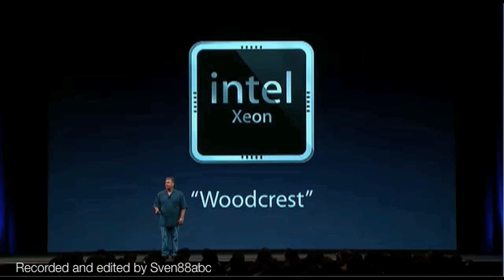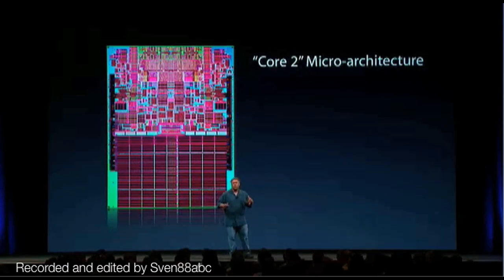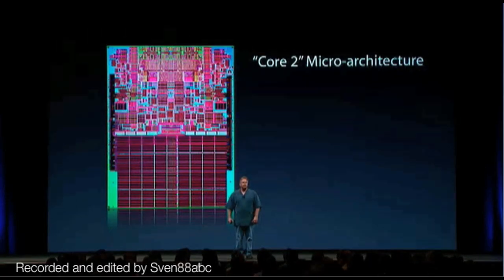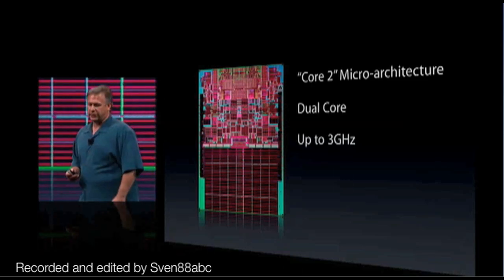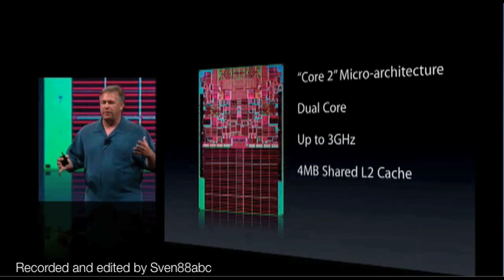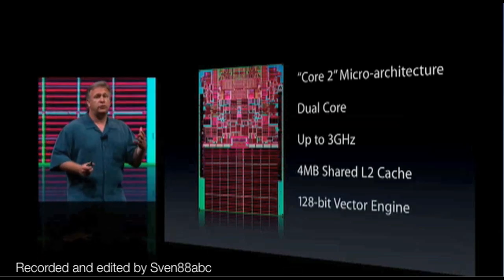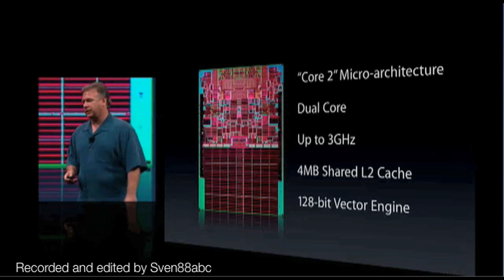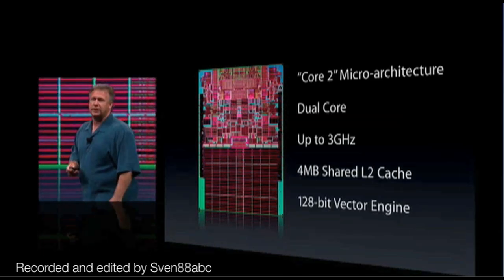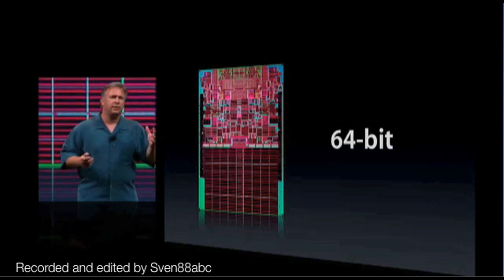These are amazing microprocessors. These incredible new processors are based on the latest core design — the Core microarchitecture you've heard about lately. They are all dual-core, run at speeds up to 3 gigahertz, and have really large 4-megabyte shared L2 caches. They have a 128-bit vector engine that's even faster than the Velocity Engine it replaces in our product lines. And for our highest-end customers, the features they've really wanted: they're 64-bit. These are great, great microprocessors.